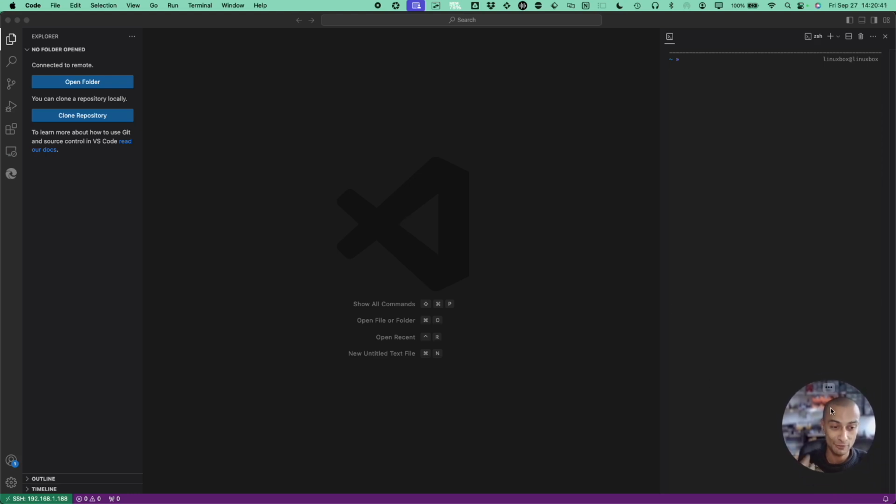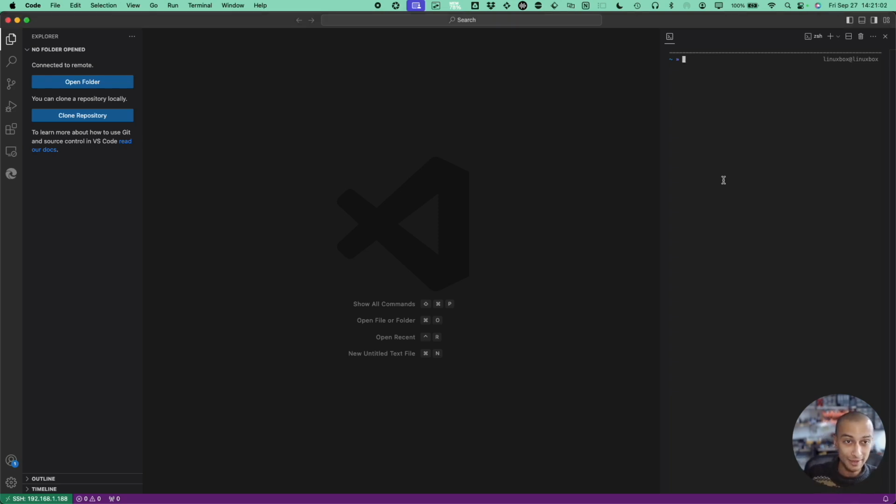So the first time, if you're ever doing it, I have done it before, it's going to download the Visual Studio Code server into that machine. So it takes like 5 seconds or 10 seconds. And it's going to take way more longer time if it's a low power computer like a Raspberry Pi. But as I said, this method is suitable for NUC and above in terms of hardware, where we have enough CPU and enough memory.